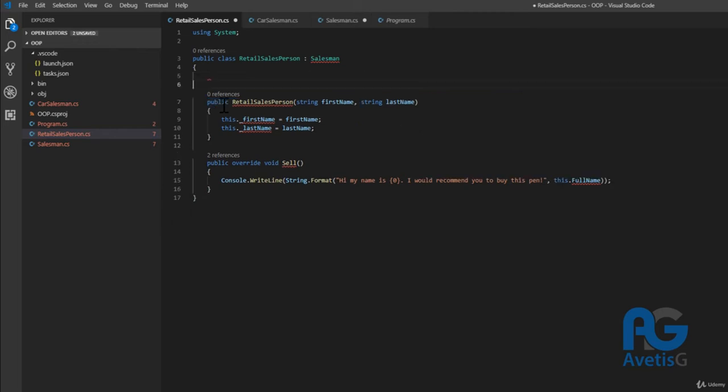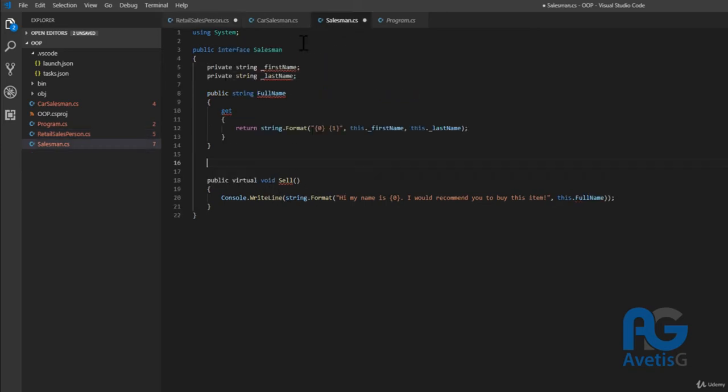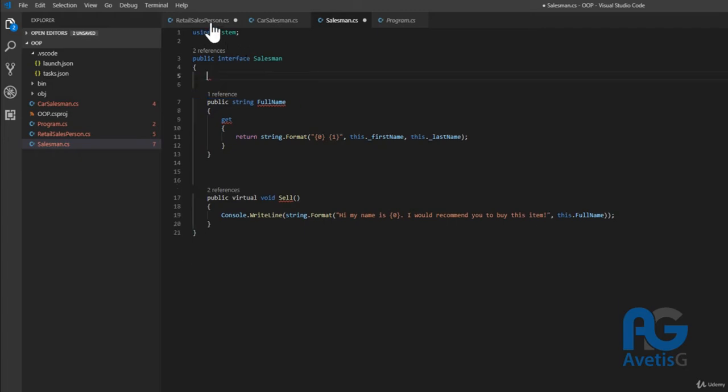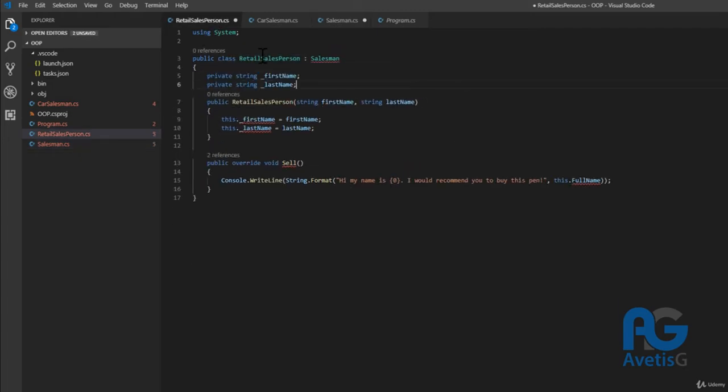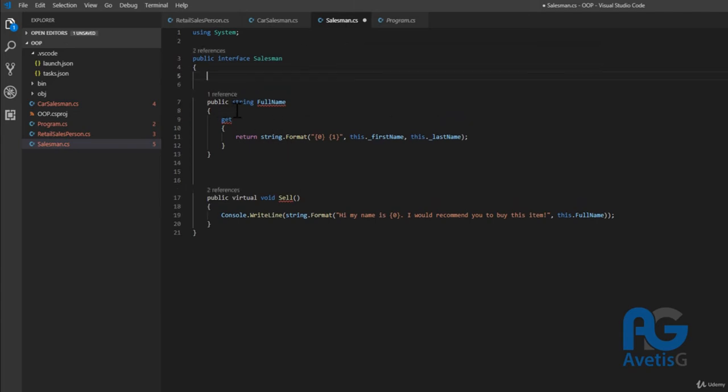So here we go, that part is complete. And then I will leave the method inside, that's cool. I will bring the fields into retail salesperson. Okay, that is all set now.